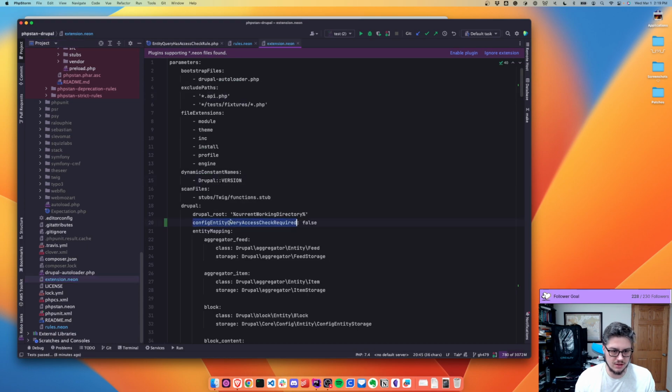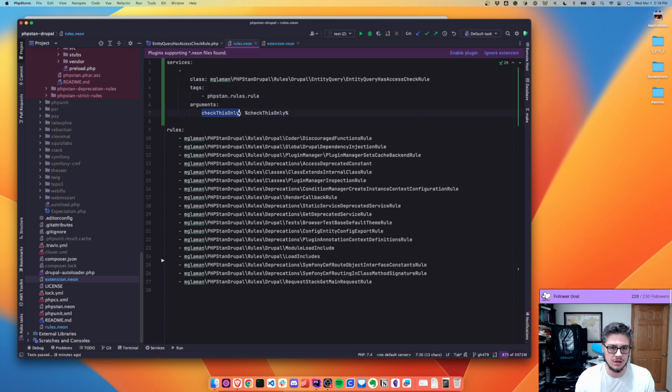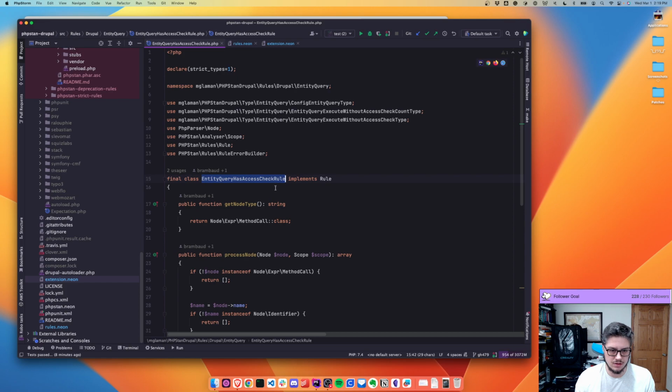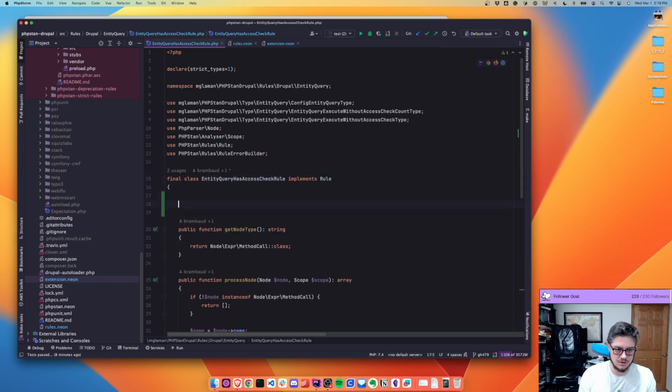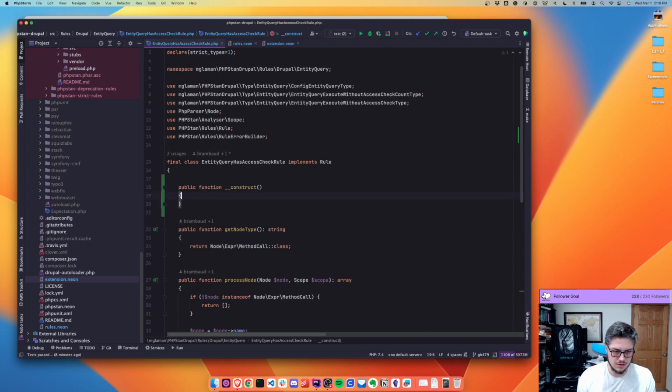Extension. What did I add? Config entity query access check required. And I'm going to do a bool.